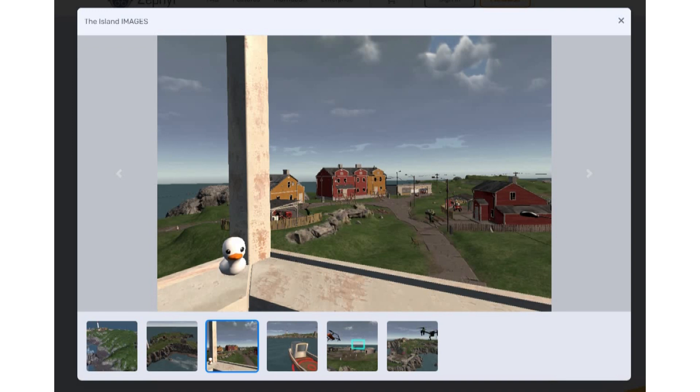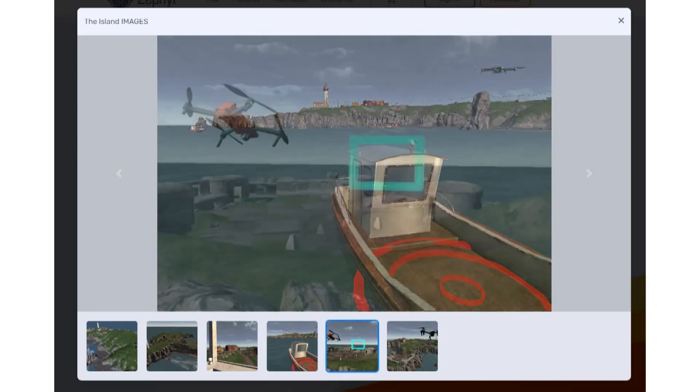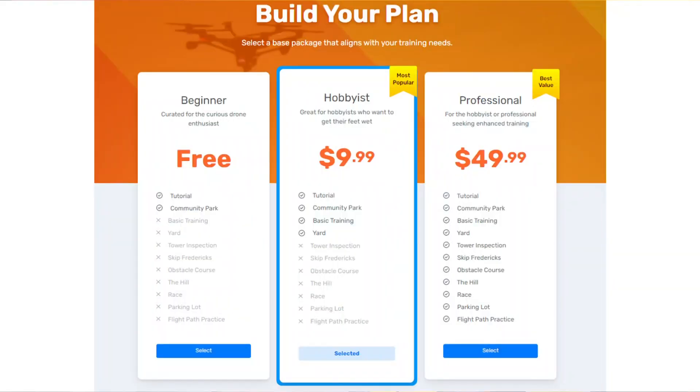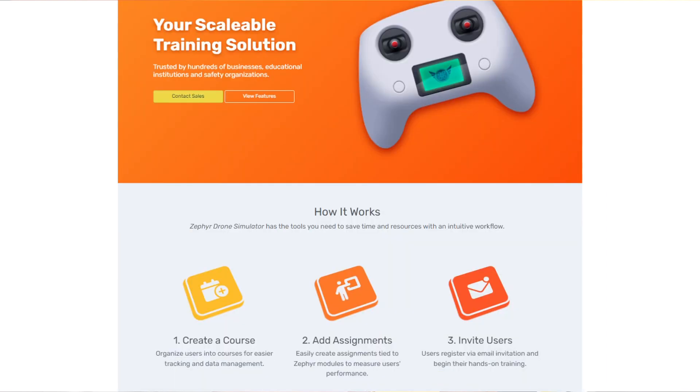And then get you all set up. If an individual wants to use your simulator? Yeah, on the website there's a free version so you can try it out — that includes if you need to just test it out, make sure it works on school computers or anything like that. And then there are different packages you can get with different levels of content for individual use. That includes things like the NIST open lane test if you just want to train and learn how to do it. Those are all on the website.